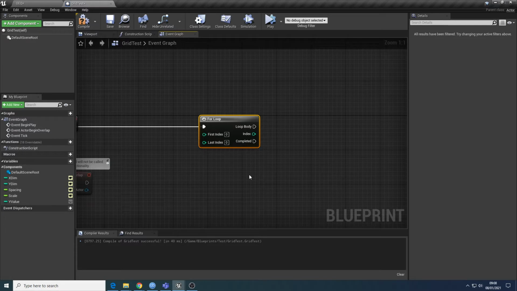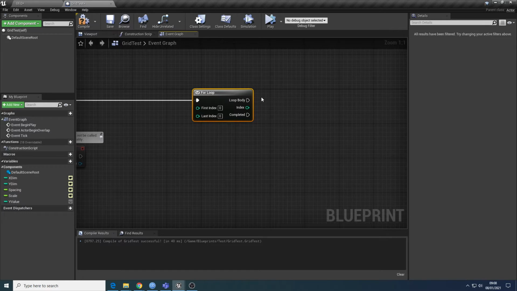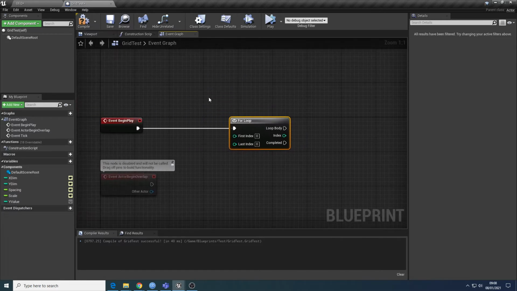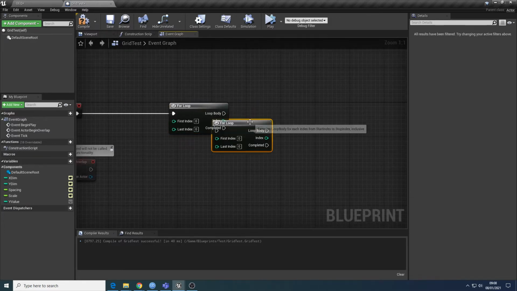So ultimately we want an outer for loop, which is maybe the columns or the rows. It depends which way you want to do it. You can either do it row wise or column wise. So the first for loop is one dimension of the grid, the rows or the columns, and then we want to take the same node again.